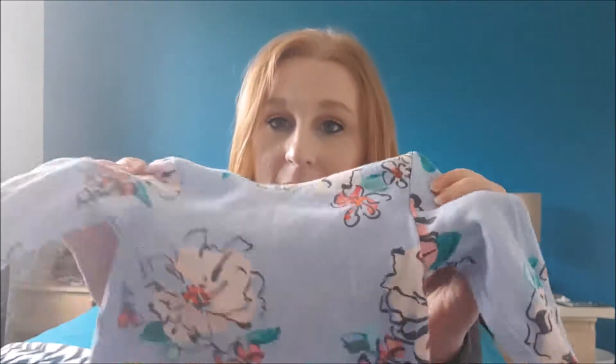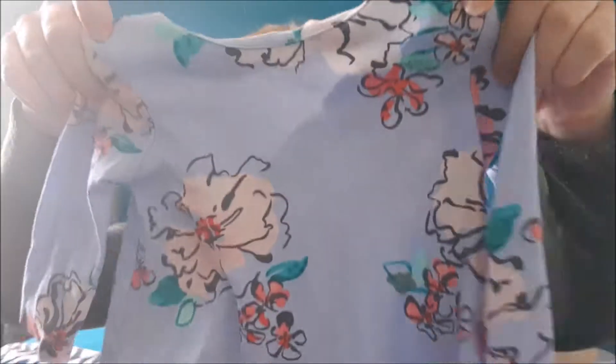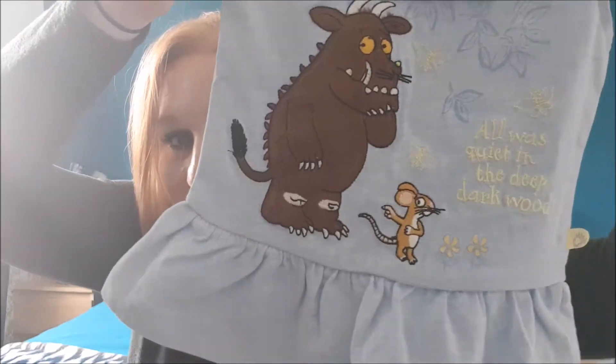I want to show you what I got, starting with the most expensive items down to the least. All items are baby girl clothes, so fair warning! The first item is this Jewels top in size three to six months - Tamsin will probably be wearing that around October or November time. I'll team it with a pair of leggings. It looks like it's barely been worn, maybe once if that - practically brand new. This was two pounds.